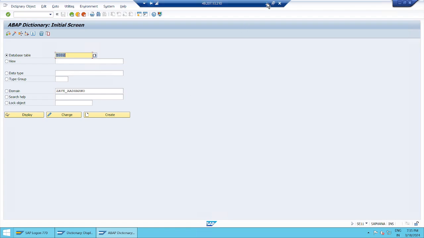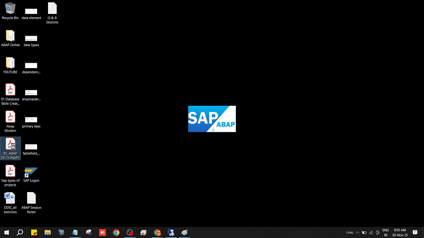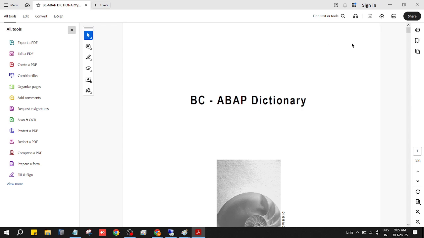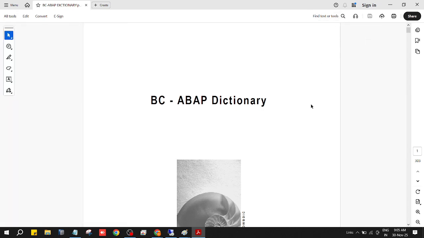So tomorrow, if you find anything, you can explore these conversions from the domain point of view. At domain level, you will find the conversion routine and everything. So with that, we are done with the data type part.